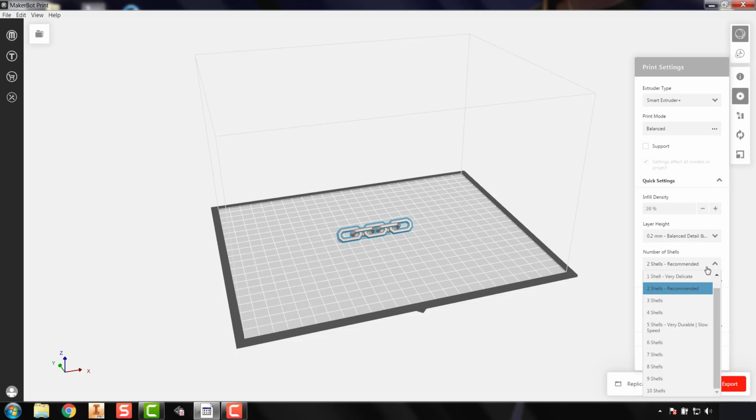If for some reason we need something that is extremely durable, especially for the walls, if it's going to have an impact on it or something like that, we can jump up into the 3+ shell range, and that's going to be kind of on a case-by-case basis. Generally, we're going to leave this at 2 shells, which is the recommended setting.